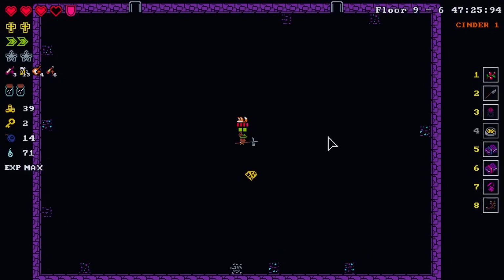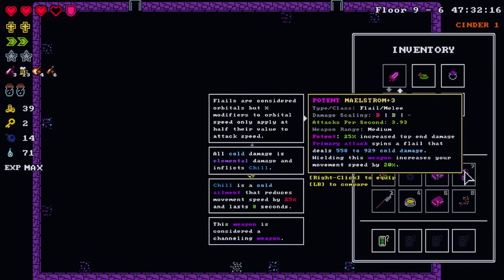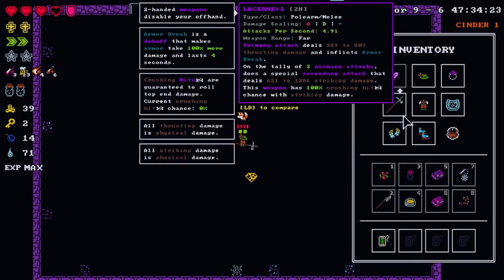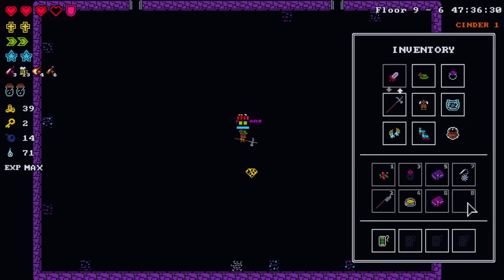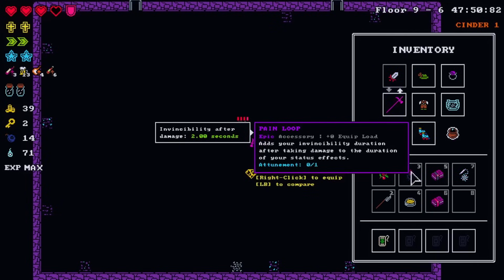Applies a random enchantment modifier to the weapon. The flail already has one, right? Potent, yeah. Okay, then we'll do it on Lucerne. What do we got? We got Arcane! Plus 0.1 mana drain. Okay, Armor Break is a debuff that makes armor take 100% more damage and last for 4 seconds. Okay.